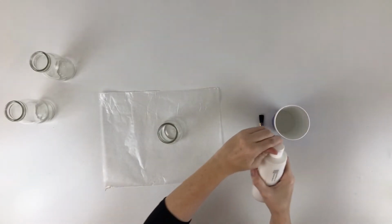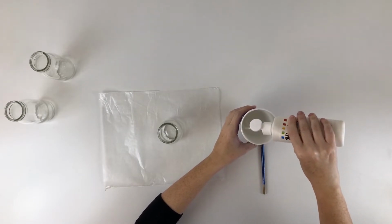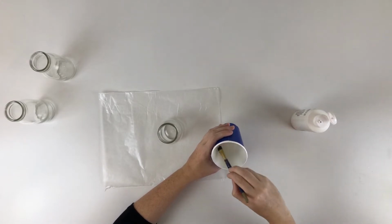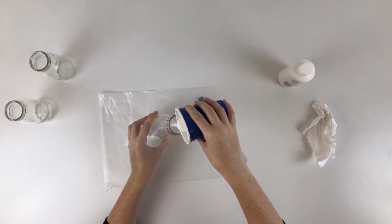Next, you're going to take some white acrylic paint. You can add a little bit of water to the paint if your acrylic paint is thick. If it's runny enough, then you shouldn't need to add any water for this next step. Mix the paint good just to make sure it's all smooth. Once your paint is a good pourable consistency, you're going to want to pour it into your glass container.